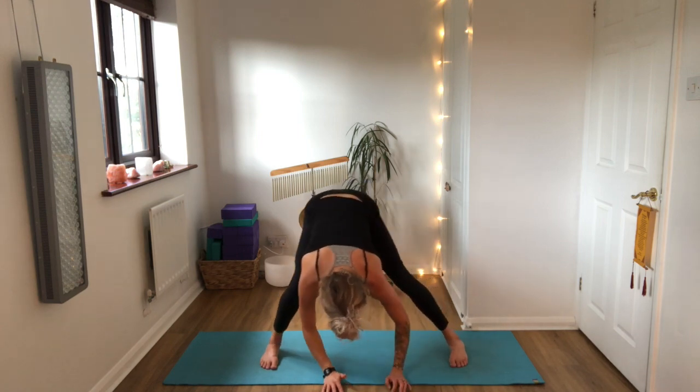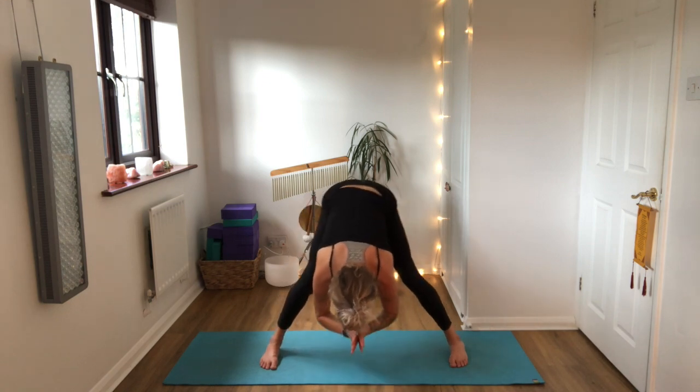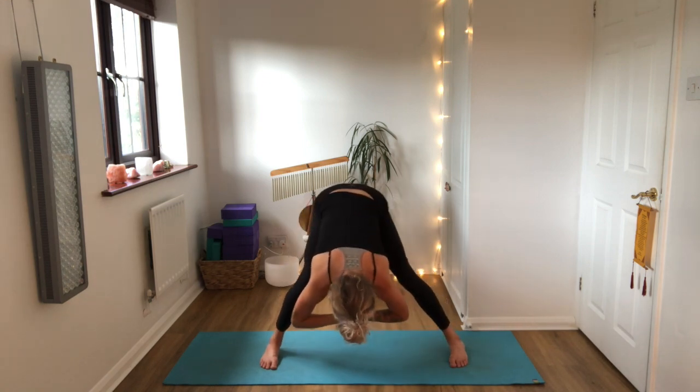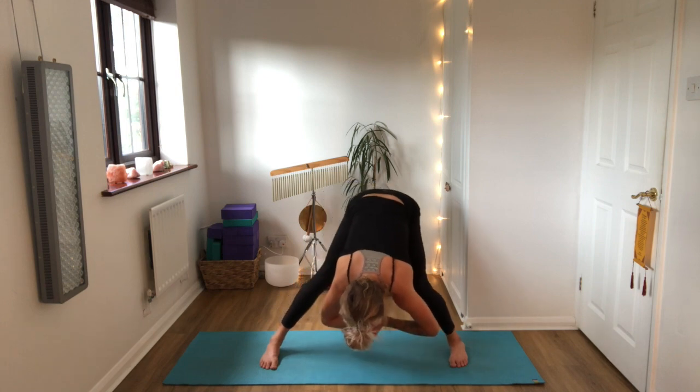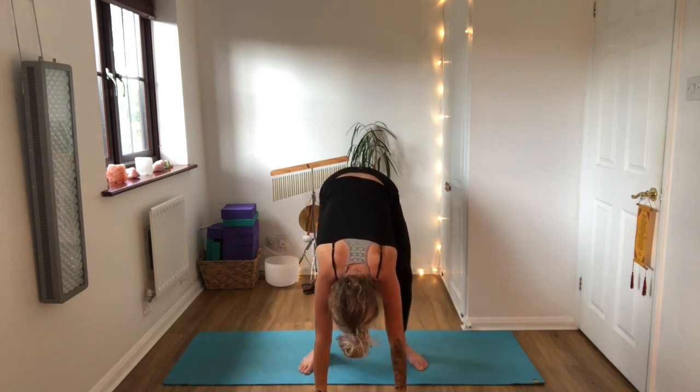So you can take the feet as wide apart as you like here. So good. And again, depending on what kind of day you're having, hands might stay relaxed to give more support, or you might hover them to see how the legs are feeling. Good, and then very gently, we're just going to heel toe the feet closer together again, about hip distance apart.